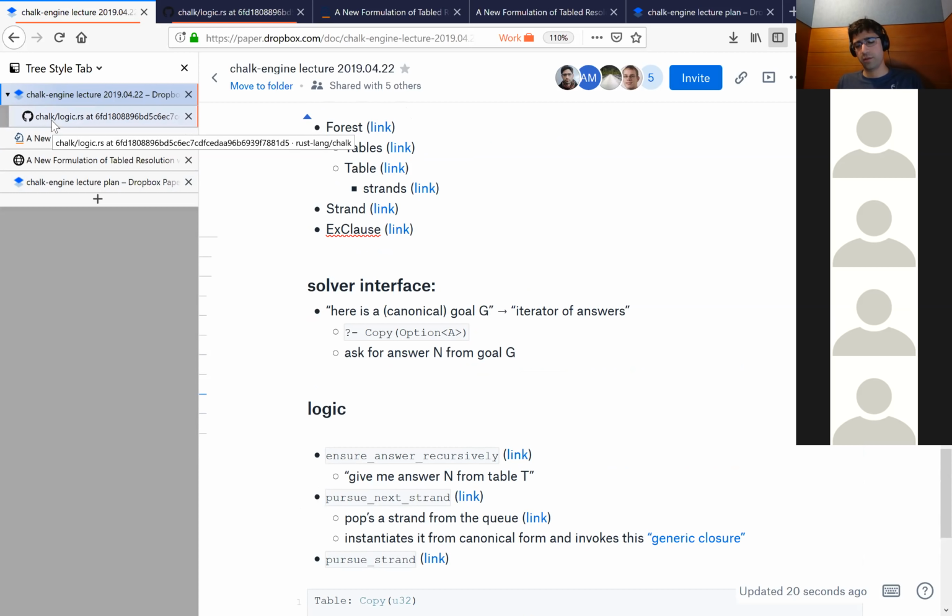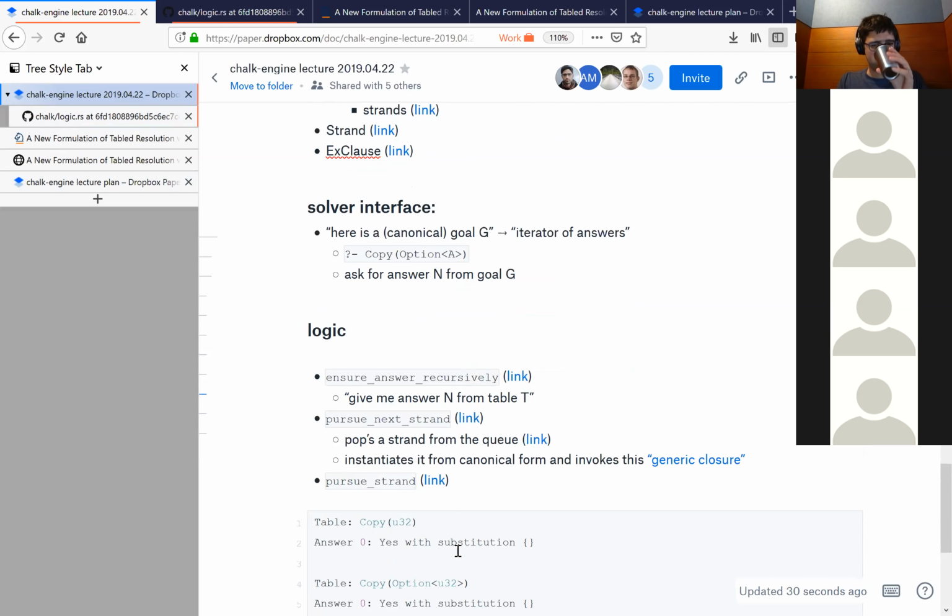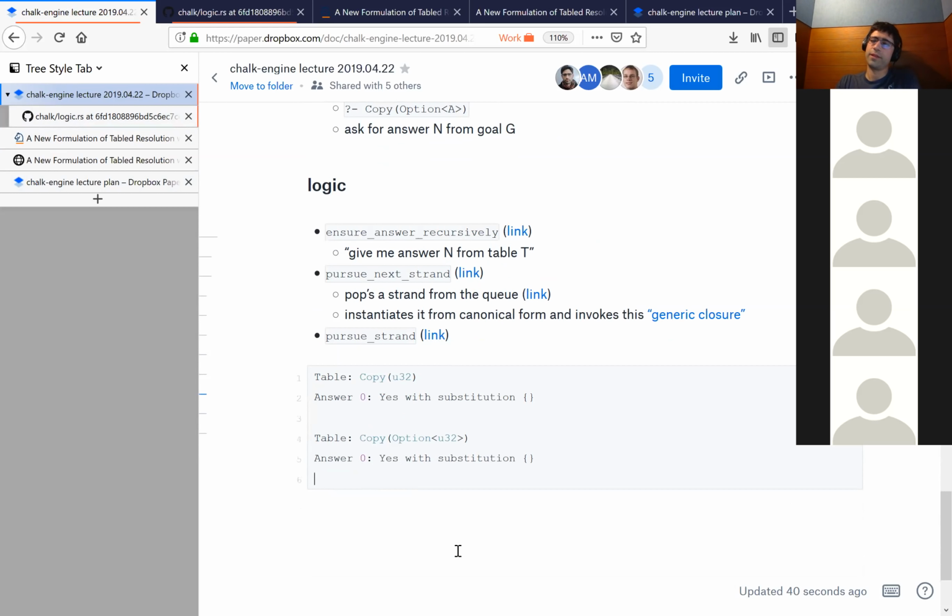But internally, it might ask in some sense as well by calling ensure answer recursively. So I guess there are multiple people who can be asking, but does that make sense? Maybe not. Yeah, that makes sense. Okay.